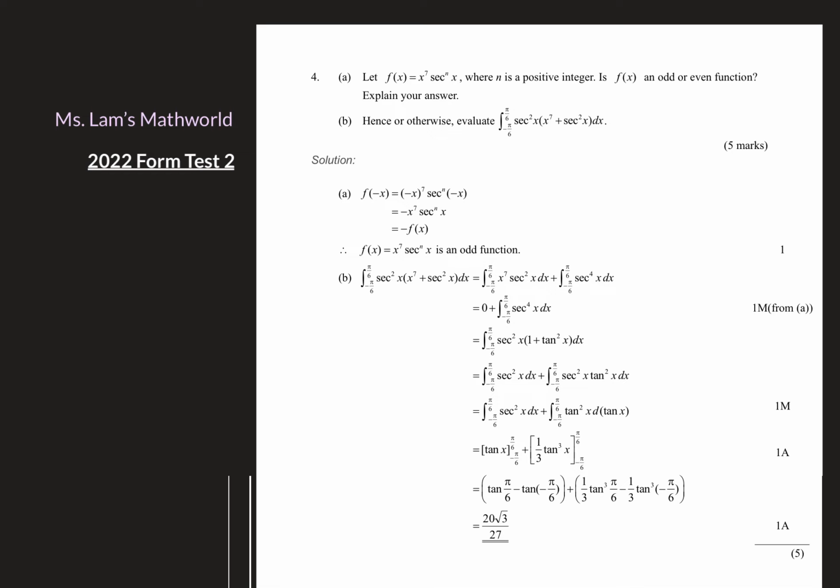So when you want to use the results of odd function, you should be aware that only the first part is odd function and the second part is even. But it is not necessary to use the even function here because you can just integrate. And if you are able to split into two parts, then the first part is 0 because we follow the results from A.